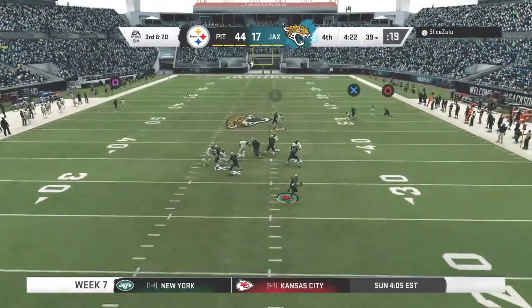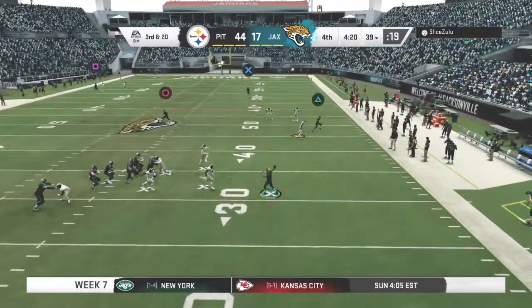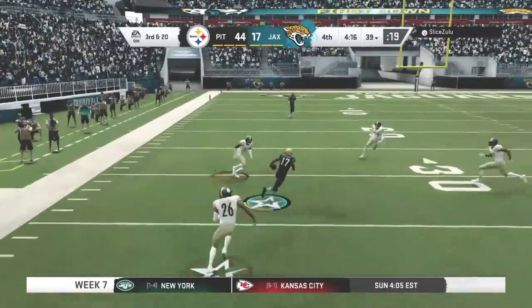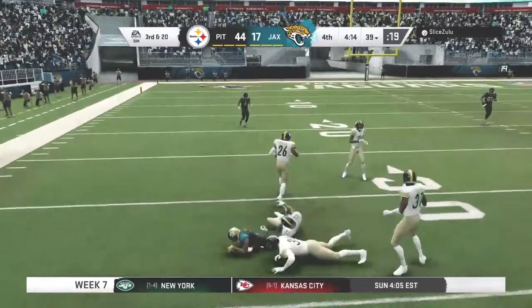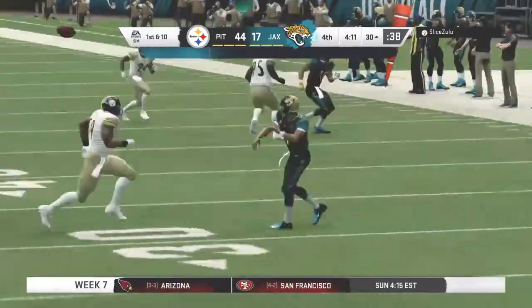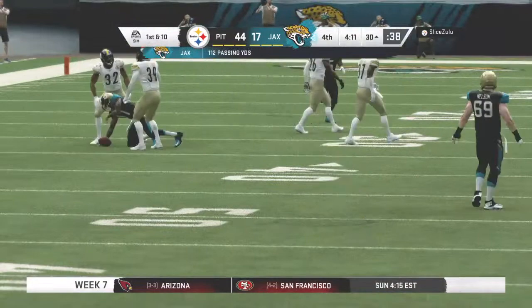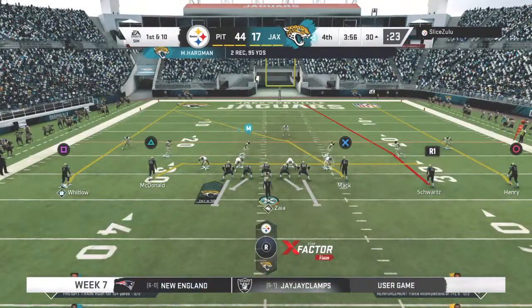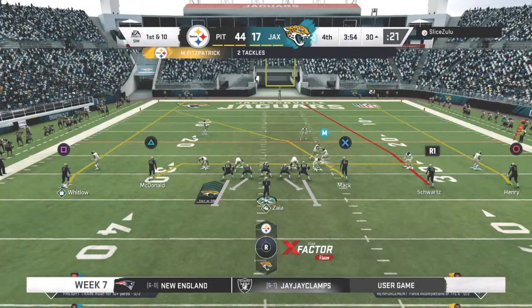Looking to throw. Escaping the pressure right. Completes it to Hardman. He's got this to the 30 before being taken down. A big gain of 31 on 3rd down. So the big play has him all the way down to the 30 now for 1st and 10.